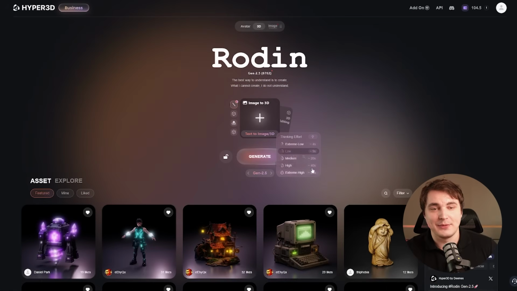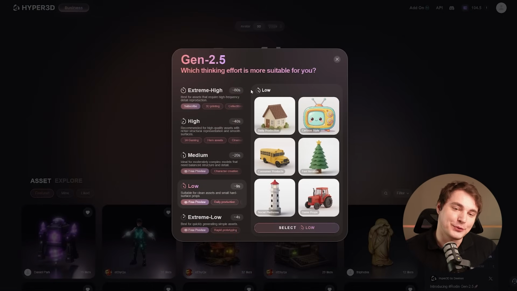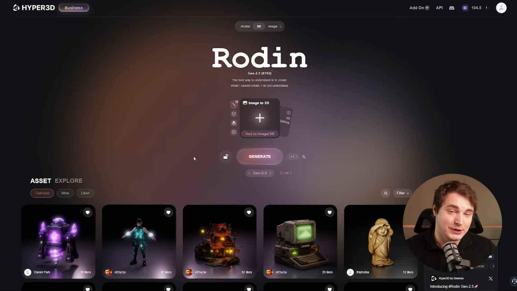But in the same way, Rodin is probably the most difficult to use, in that it has a lot of settings. To generate a nice model, you have to figure it out. And while we generated the dataset, we had to figure out all the settings to get the best result.